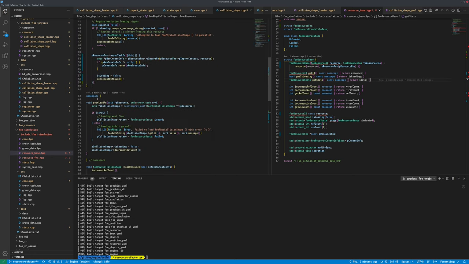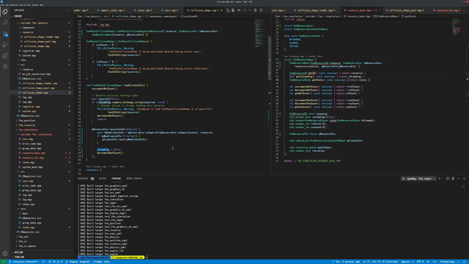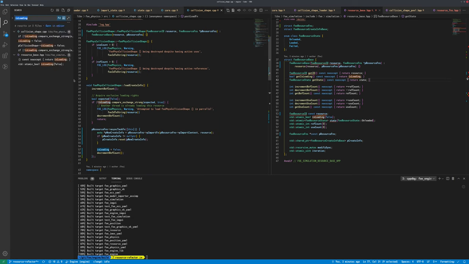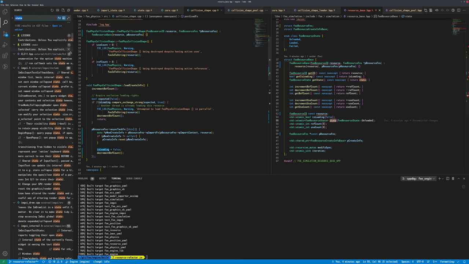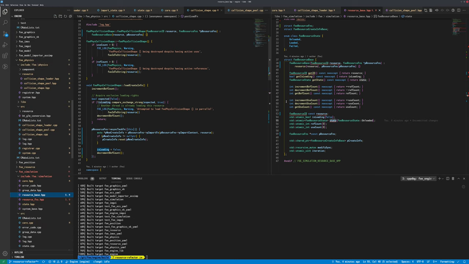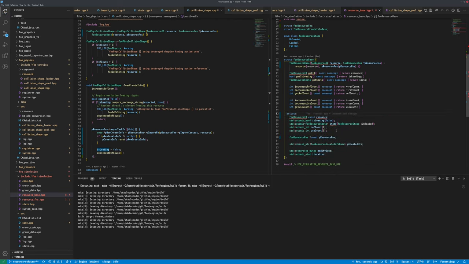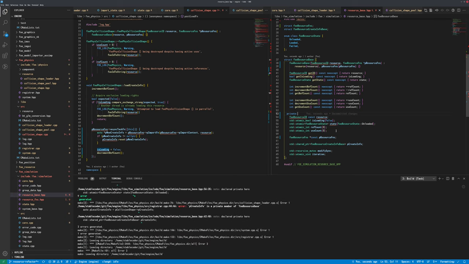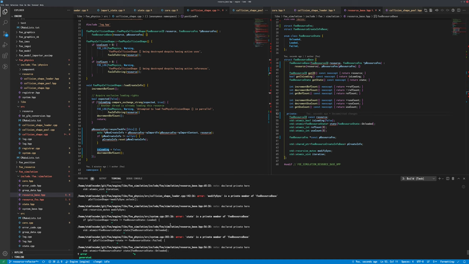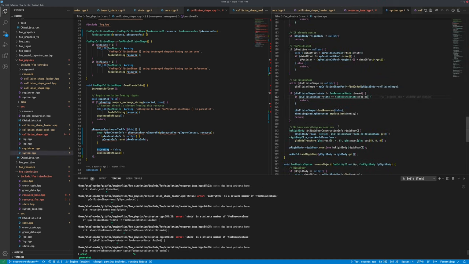The post load function is what deals with setting loading to false, so this is entirely done internally to here. I don't actually need this to be publicly accessible. This doesn't really need to be publicly accessible either, right? Okay, hold on. What needs to be publicly accessible right now? I'm interested. I might actually be able to, okay, pcreate info, state members, private. This is used in system to determine what this is.